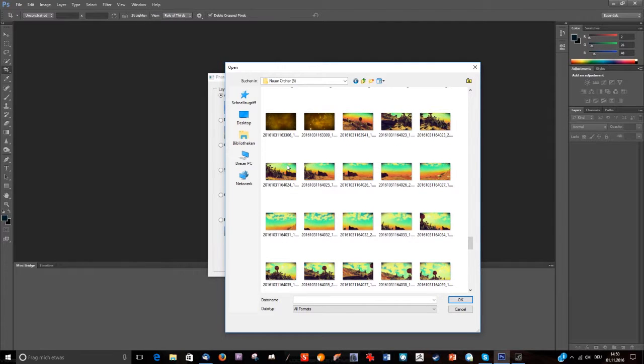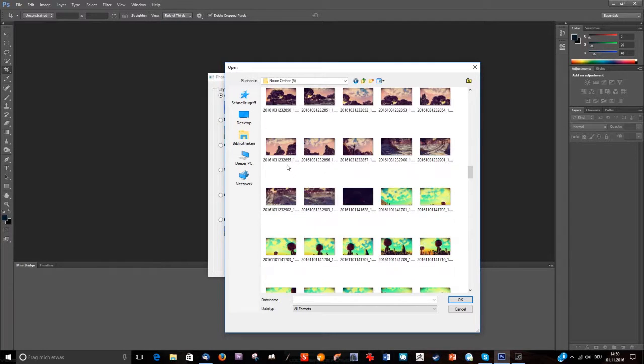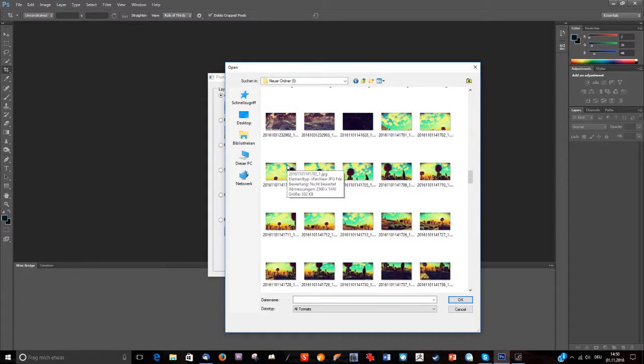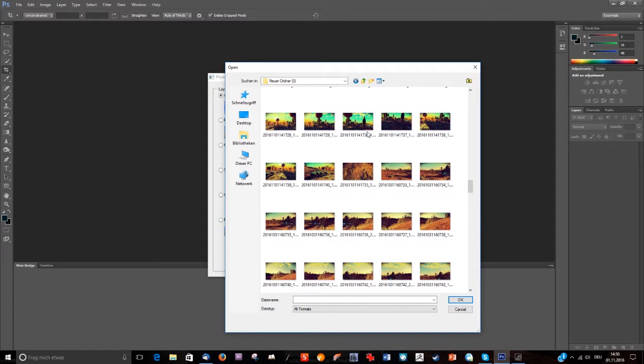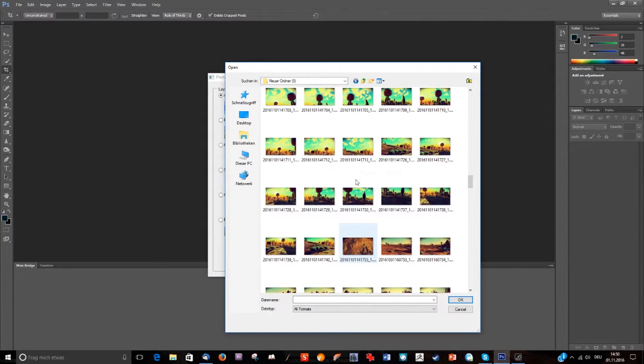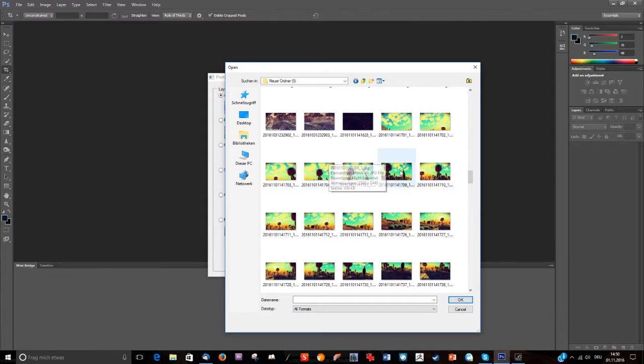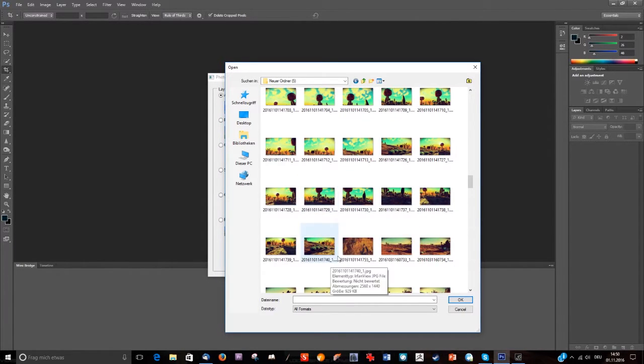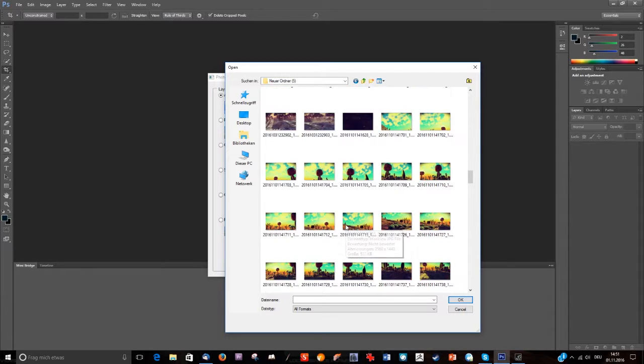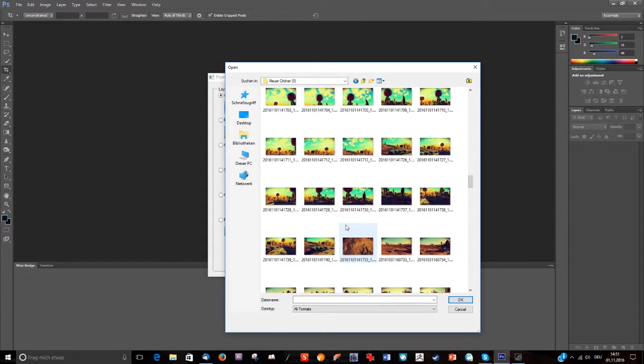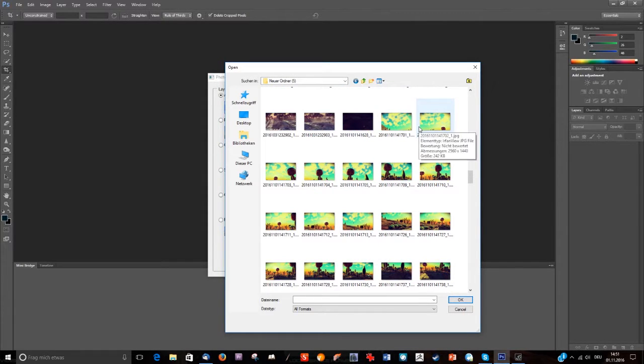Maybe here. Okay, so you see, that's the shot we took of the ground, and that's the last shot of the ground. So we now know that all of these belong to one sequence, because sometimes, and I do forget it myself, you know. It's really helpful. So now we know this is the whole sequence.